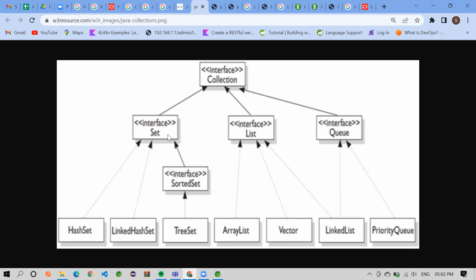Whenever you want to create the object of a set, we have to use a different class, that is HashSet. When we create a set object using a HashSet, duplicate elements are automatically removed. So let's quickly handle this set.